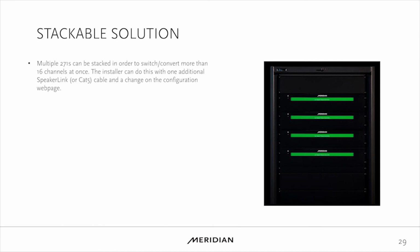So in the case where you've got more than 16 channels that you have to deal with, these already exist, and there will be more processors like this. Yes. So I believe Trinov, so their normal models are 16 channels, but they also go up to 32 channels as well. So how do we deal with that? So in the 271, you can actually sort of stack these up, and it keeps going. So basically, you join the communication systems, so the comms gets joined up, and they will switch as one. So essentially, you stick two of these in the rack, hook the cables up between them, and it just works seamlessly. It just means you've got lots more cables that you're going to need to plug in. And then they're all individually driven. They've all got the same quality. You're not chaining signals and stuff.